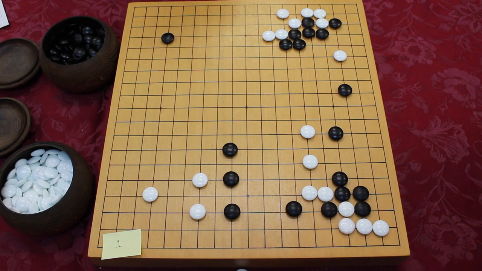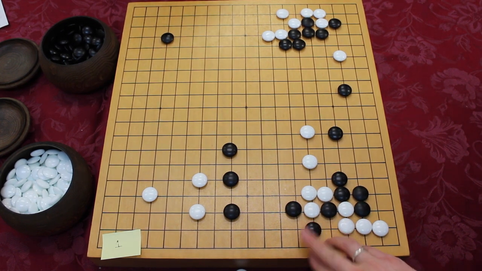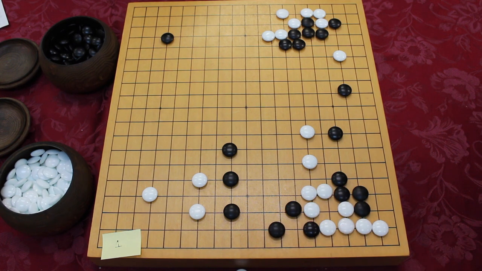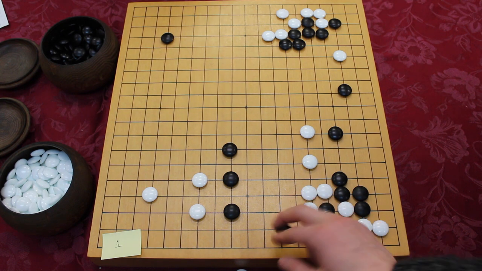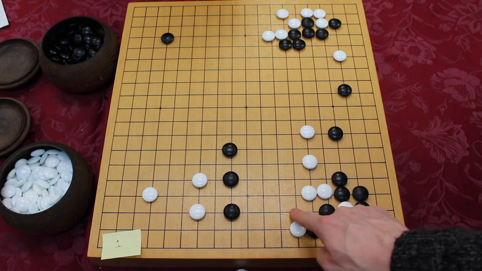This is a good idea. This is similar. That's almost the same. What would you play? It's almost the same, but your shape isn't as good because you have to play here now, right? And this Atari means you're not quite as good. It's actually better if you just play here directly, right? Now, if White wants to throw the stone in, right?